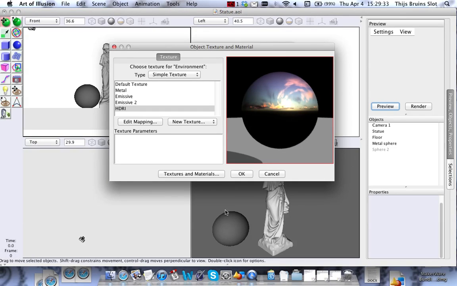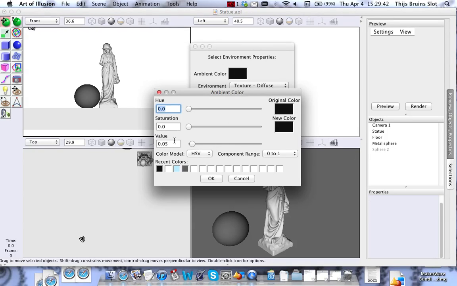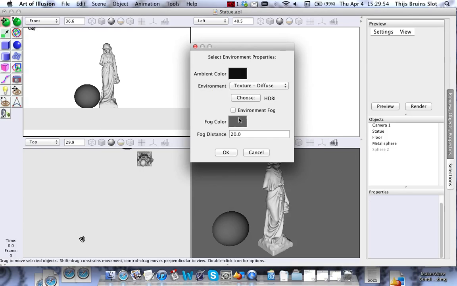So let's click OK, and click OK. And for HDRI images, I also find it better to use a lower value of the ambient color. It's just for when you're using diffuse lighting, this will make it look better.